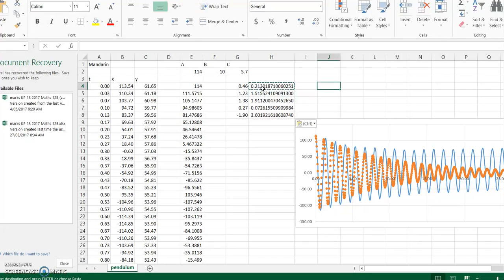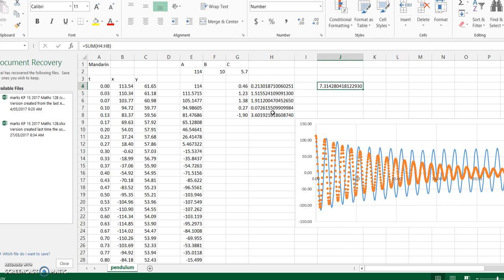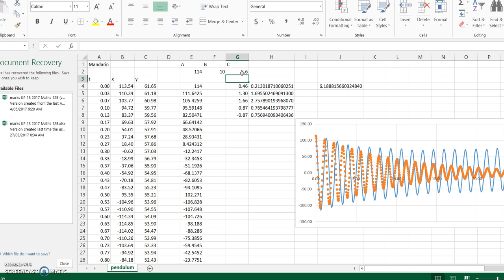Then look at the sum of those squares. So here's the sum of all these squares. So then you need to get that number to be a minimum. If I change some of these, look at this, I'll change this 5.7 to 5.6. Look at that. That is a better fit, at least for these few points. I haven't done it for all the points. But changing that 5.7 to a 5.6, immediately I could see an improvement.